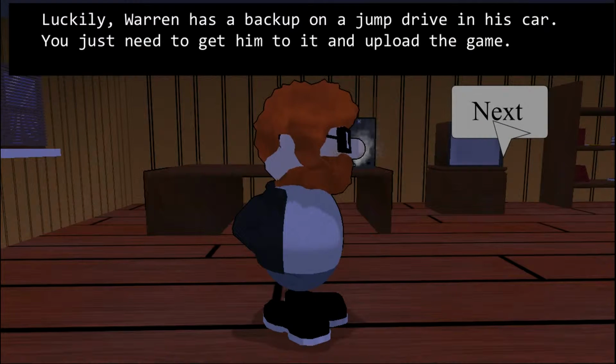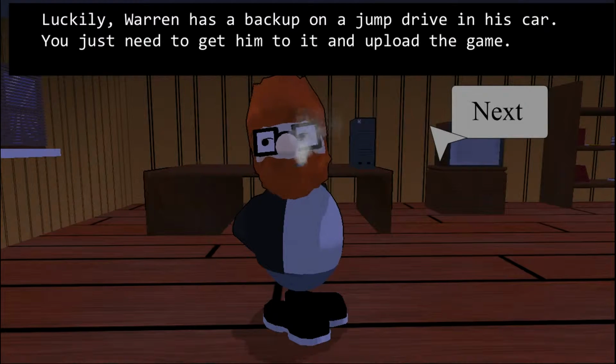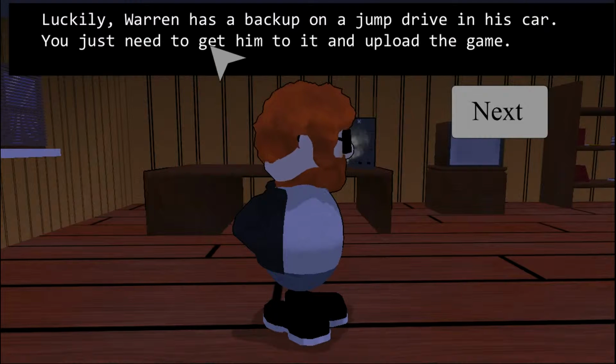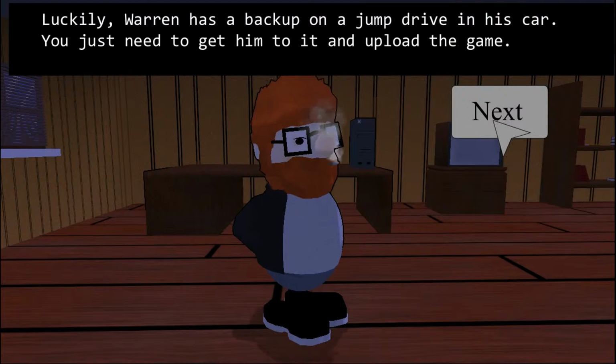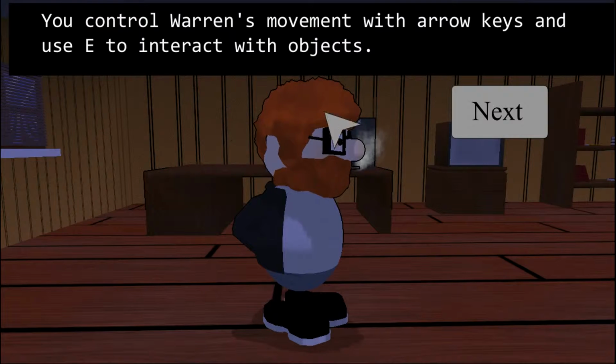Luckily, Warren has a backup on his jump drive in his car. You need to get him to it and upload the game. There we go. You control Warren's movements with the arrow key. Use E to interact with objects.